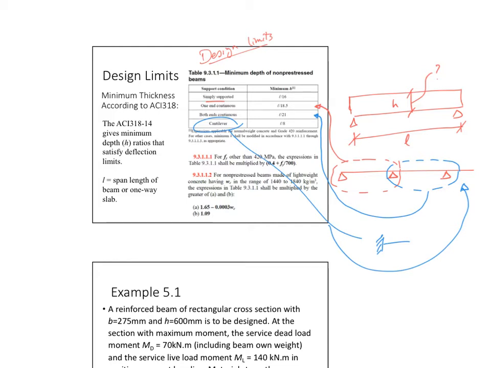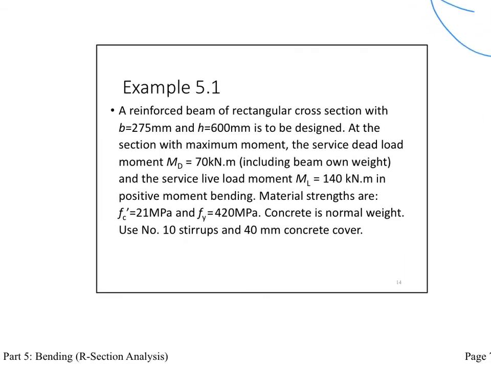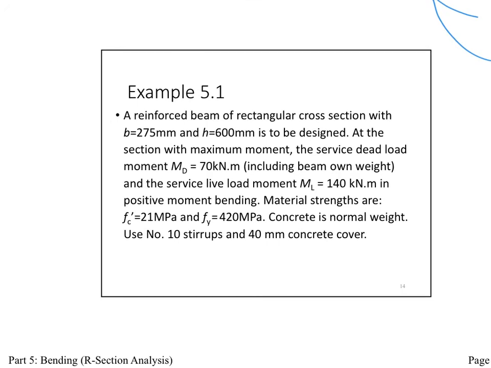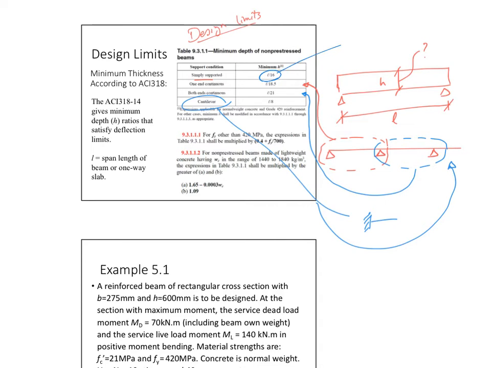Either a clear cantilever by itself or something like an end cantilever, like an overhang in a continuous beam. So in this case, everyone needs to be checked in your system to see which one governs, and you take the deepest to be your beam depth. This is very important as a starting point where you go. Then you can go deeper. You cannot go less than this. Simply because if you go less than this, if my equation here, L over 16, for example, gave me 500 millimeters. Let's just say this as an example. If you ended up using 450, you'll have a problem of serviceability, which means your deflection will be high. You might make it safe under the applied loads based on your area steel because you can put too much reinforcement. But you might have a problem with your deflection.